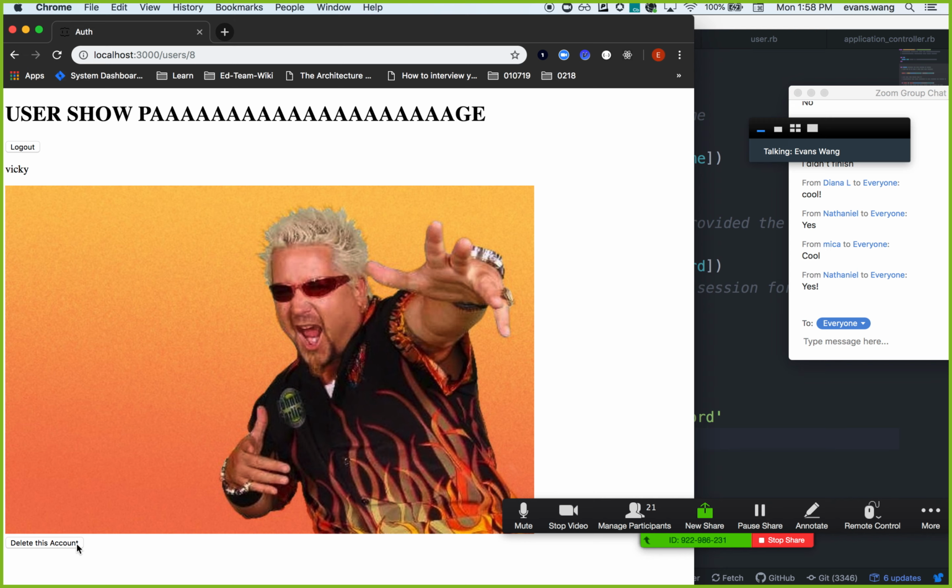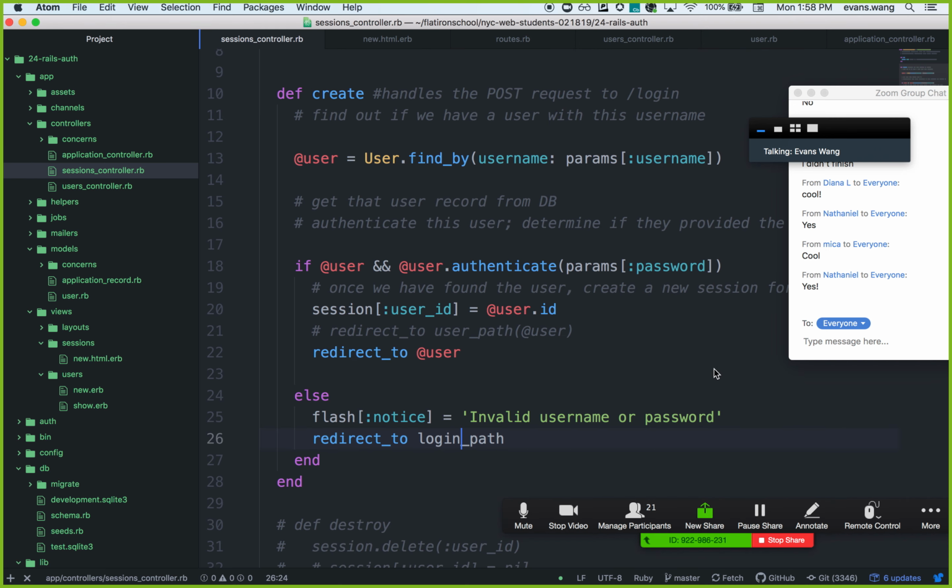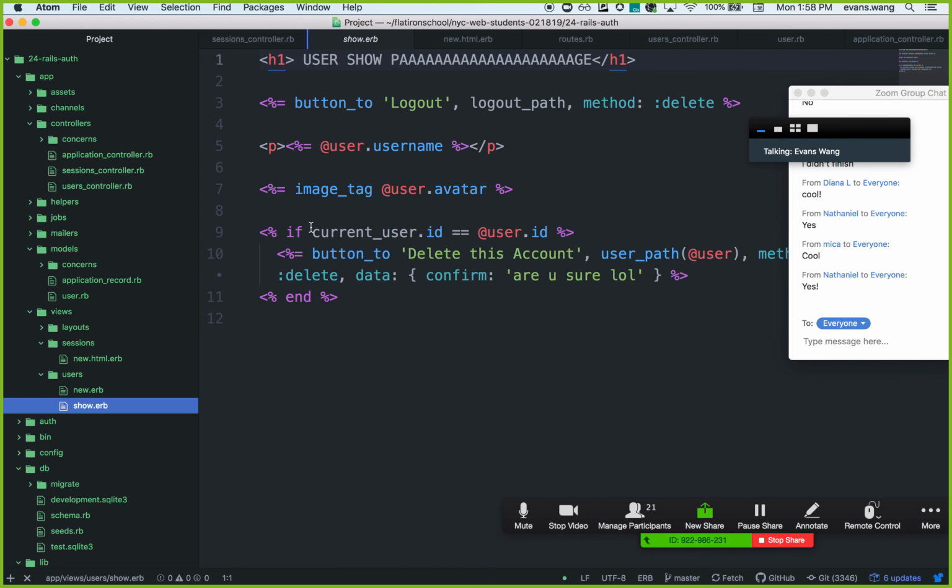How did we create this sort of functionality? The idea is that only the person that's logged in, if you are the logged in user and that session matches your user ID, then you should be able to see something. So if I go to the user show page, I have something like this written.